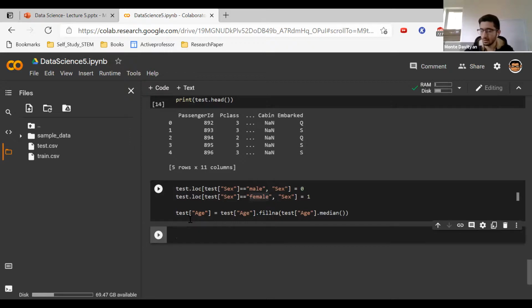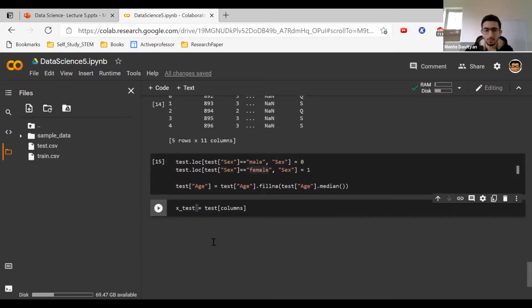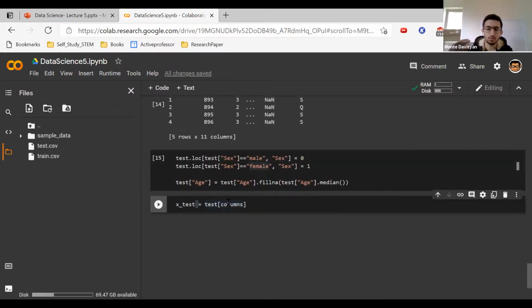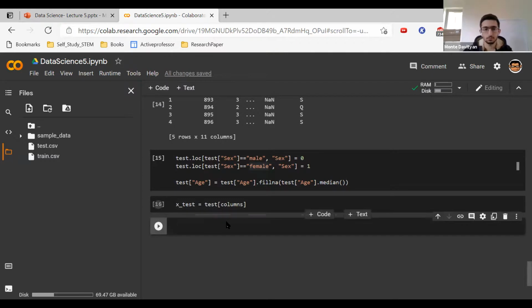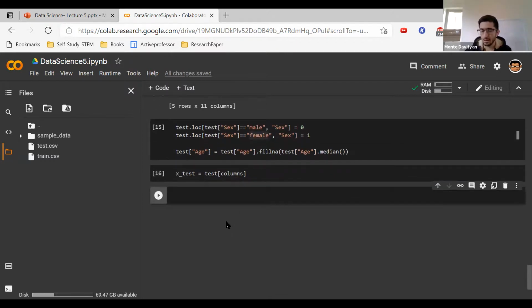All right. Now we're going to set our X test equal to our test of columns. And all this is doing is getting the sex, the age, the p class, and the number of siblings of the test variable, the test data set. All right. And now we're going to predict.